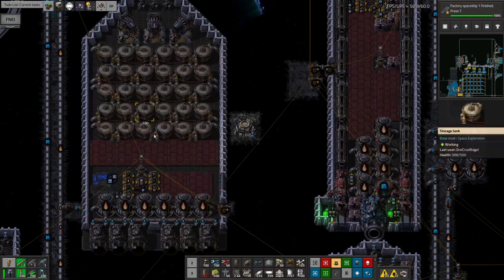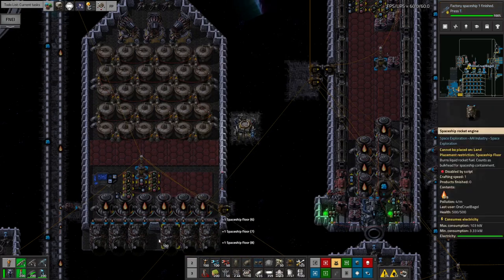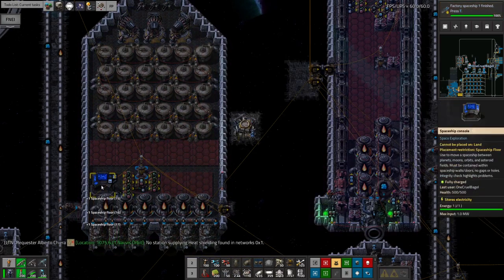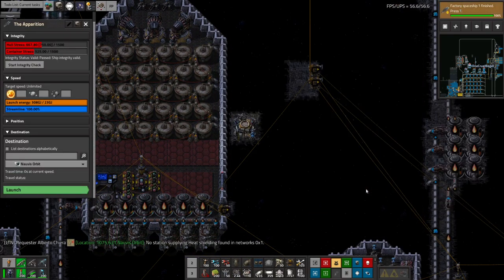Didn't think that one through again. I say didn't think it through. I knew it was going to happen. I was just hoping it wasn't. I'd forgotten I had the spaceship floor in my inventory from doing that. So right, there we go. Is that one about to go? Yes, it is.